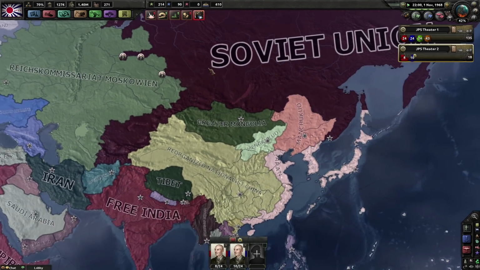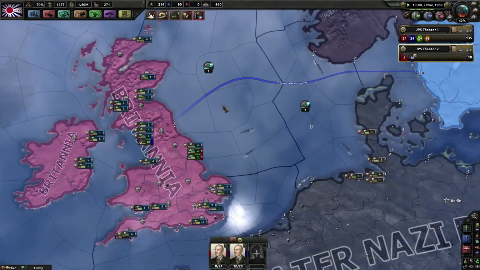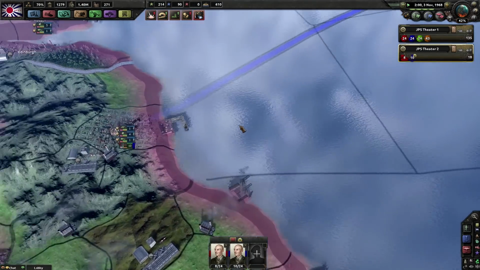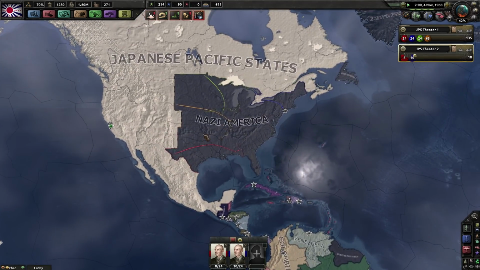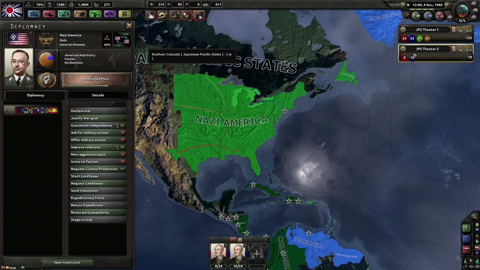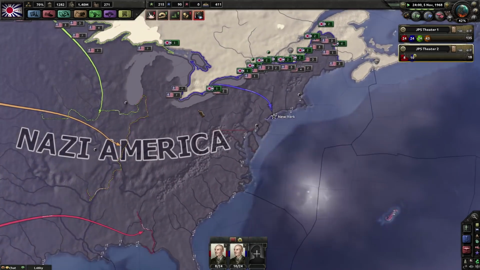The Germans are still fighting the Soviets. That's interesting. Oh, I need to be at war with the Great Nazi Reich. To do that? That's no problem. Just tell me. I had a war goal already, but not anymore. Justify war goal against Nazi America. I should have the troops to crush them, actually.